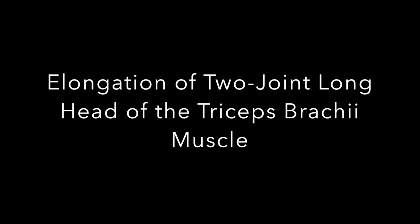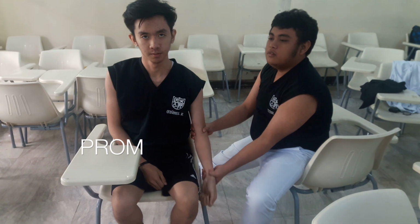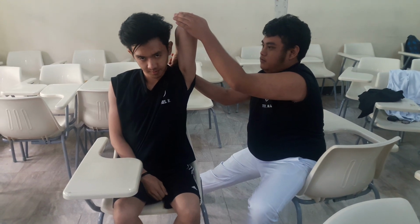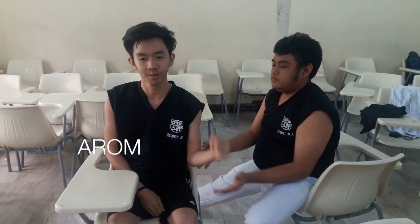Elongation of two-joint long head of the triceps brachii muscle. First, fully flex the patient's elbow with one hand on the distal forearm. Then, flex the shoulder by lifting up on the humerus with the other hand under the elbow. Full available range is reached when discomfort is experienced in the posterior arm region.